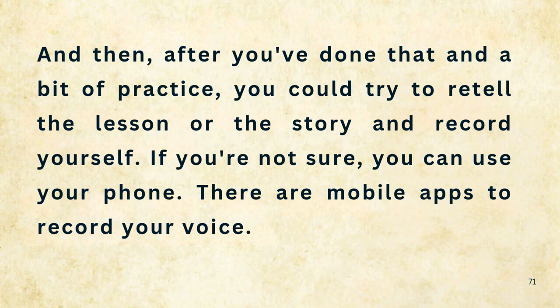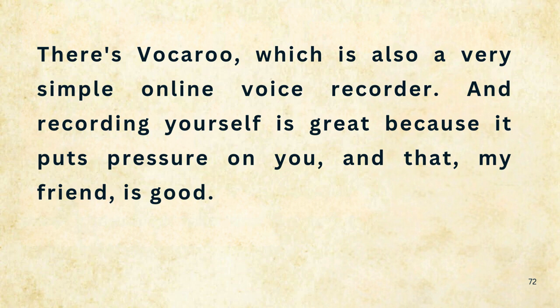And then, after you've done that and a bit of practice, you could try to retell the lesson or the story and record yourself. If you're not sure, you can use your phone. There are mobile apps to record your voice. There's Vocaroo, which is also a very simple online voice recorder. And recording yourself is great because it puts pressure on you, and that, my friend, is good.